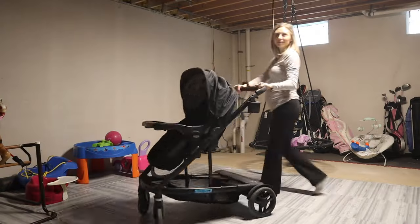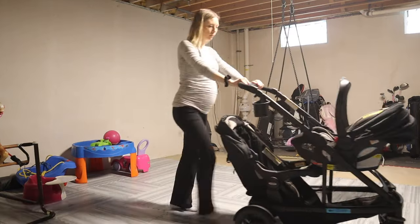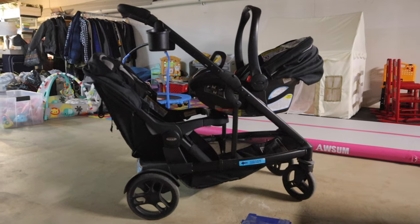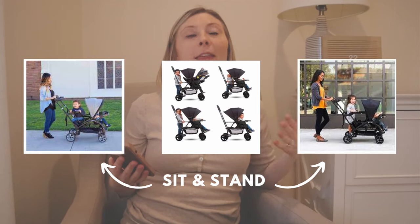For a stroller, I wasn't super in love with the stroller we got with my daughter. I didn't get a chance to go to buybuy BABY and test drive anything because of COVID. At the time a lot of moms recommended a double stroller, which has two seats and is great for kids close in age. However, our kids will be about four years apart — Gianna turns four in the spring — and she hates the stroller, hasn't used it in a couple of years, and just wants to be more independent. So the option I'm now looking into is a sit-and-stand stroller, with one seat for the infant carrier and more of a bench slash standing board for the second child.